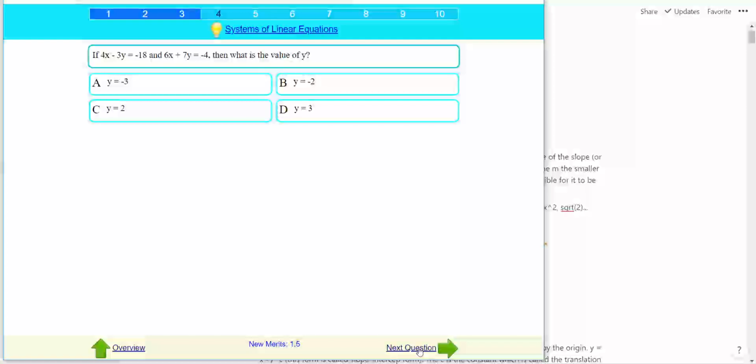So we have 28x minus 21y, which equals, 18 multiplied by 7 is 126, negative 126. And the second one, multiplied by 8, we have 18x plus 21y equals 4 multiplied by 3, that's negative 12, right? Now let's do this. We eliminate the y. We will be left with 28, 18, so we have 16, 3, 4.